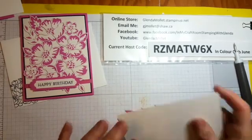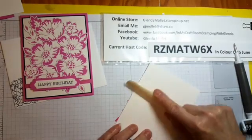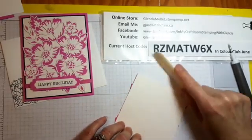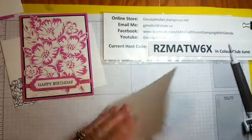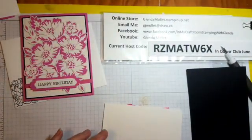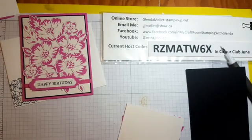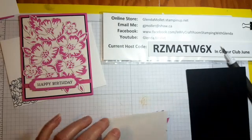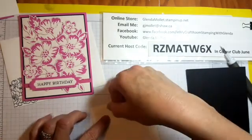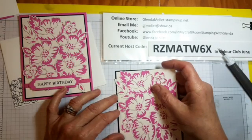Okay, then I turn it over and I give it a really good burnish. You can use your bone folder if you want. This helps too, just to get the layers to stick together. There we are. Now this needs to go onto that piece of black that I had to cut to the right size. So my apologies if I shipped your kit off with the wrong size cardstock. It's not a good thing. Okay, goes on here like this.